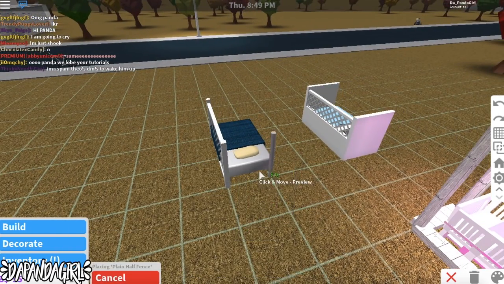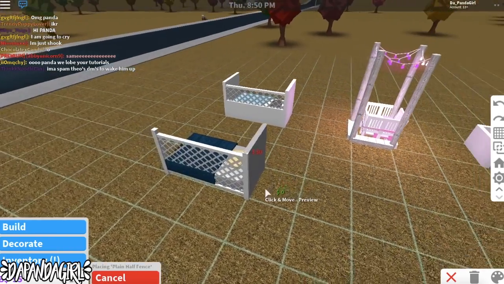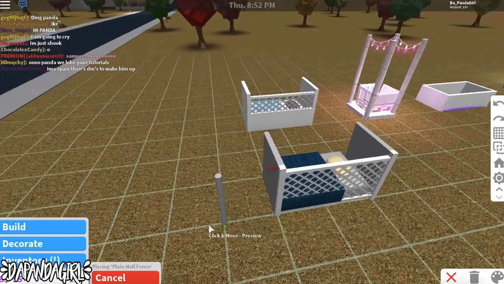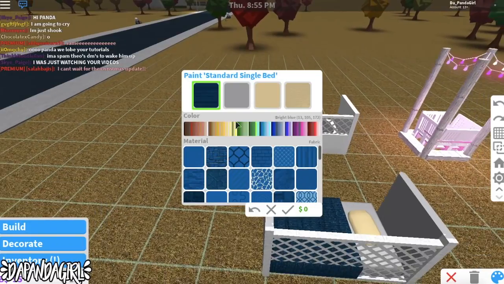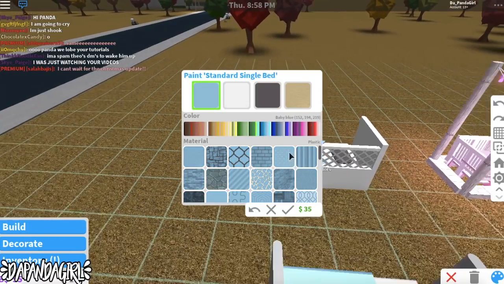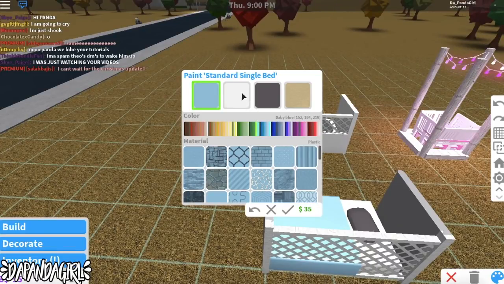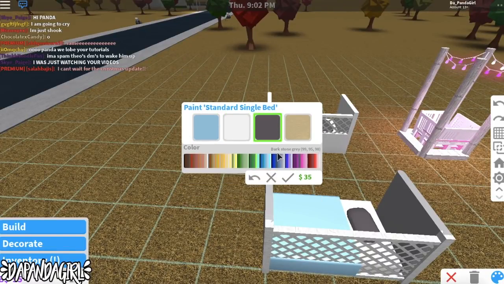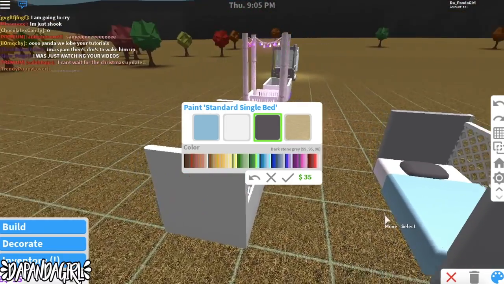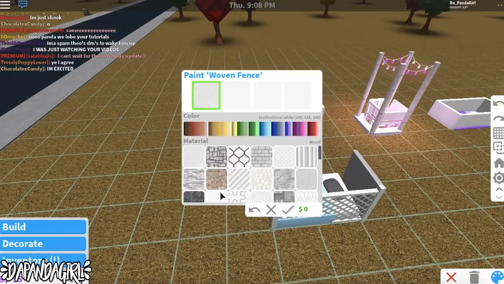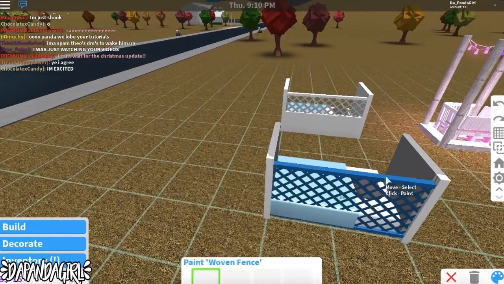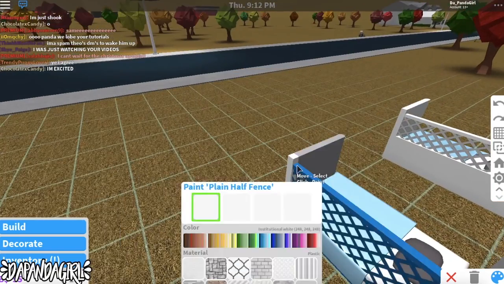So we're going to place these, and these are the higher ones, so it looks like it's part of a wall too. And now I'm pressing space to get an overtop view. You can change whatever color you want. I'm going to change it to this. So that's the baby blue, that's the white, over here is the dark stone, which is right over here, and this doesn't really matter because it's like the feet of the bed and you don't really see that. And then over here we're going to color this all white so it matches and blends in instead of lagging it out.